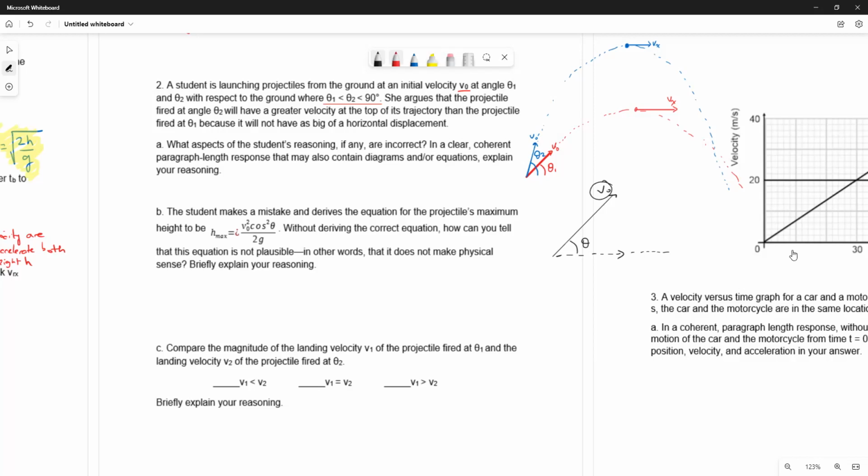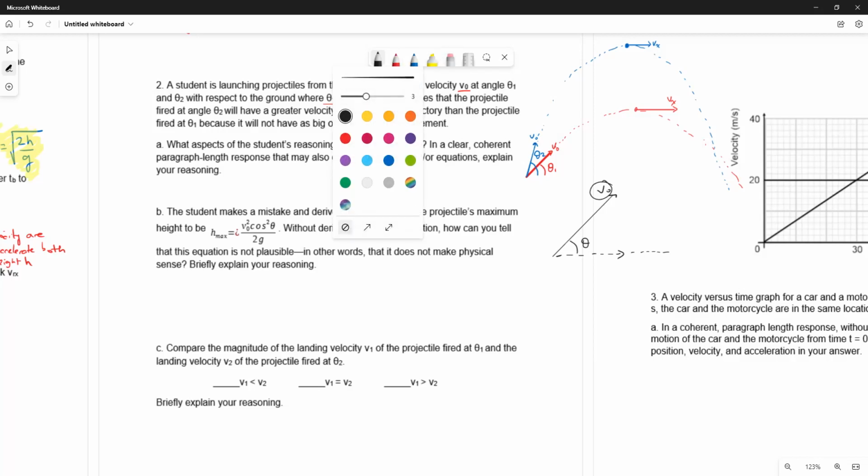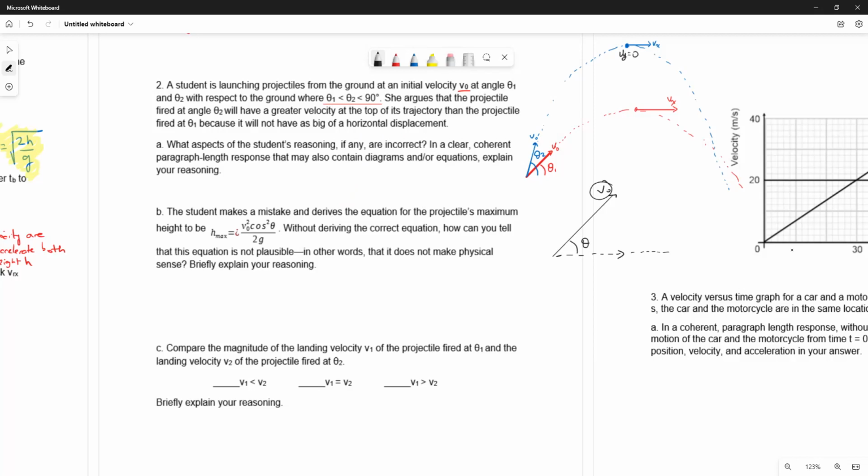What's also true at those points is that the velocity in the y direction for both is 0. That's why it reaches its highest point: that velocity becomes 0, and so it can't climb any higher. And then it begins to fall towards the ground again, due to gravity pulling it down. So at those points, the only velocity that counts is the horizontal velocity. And we already know that the one that has a smaller angle has a greater horizontal velocity. So when we're comparing the velocities at our highest point in the trajectory, the one with the smaller angle would have a greater horizontal velocity.